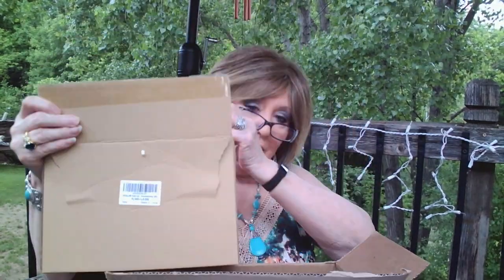The one that they sent me is a solar garden statue. It's a turtle, and I absolutely love it. So it came in this outer packaging right here. I just whacked myself in the face with the box. And of course, when I tried to record this before and the wind kicked up, my papers went all over the place. It did have the air bubbles in here and some paper just trying to protect it a little bit more. It also came in this inner box.